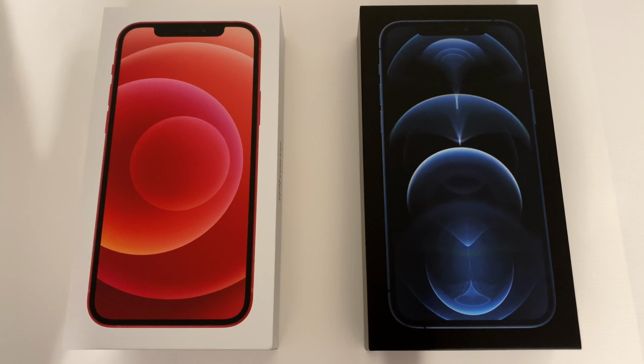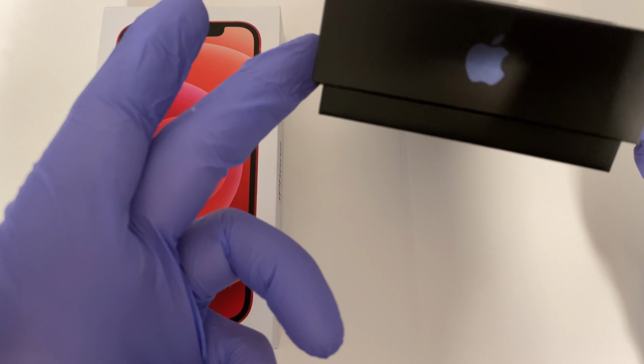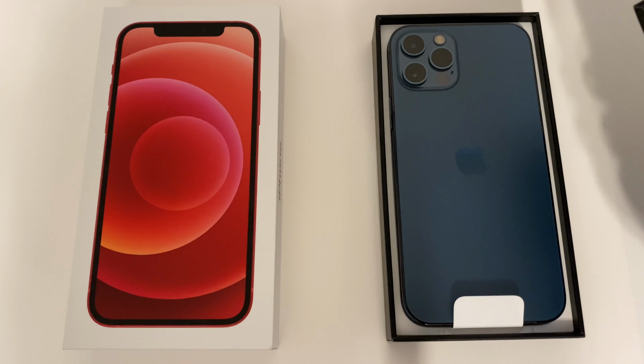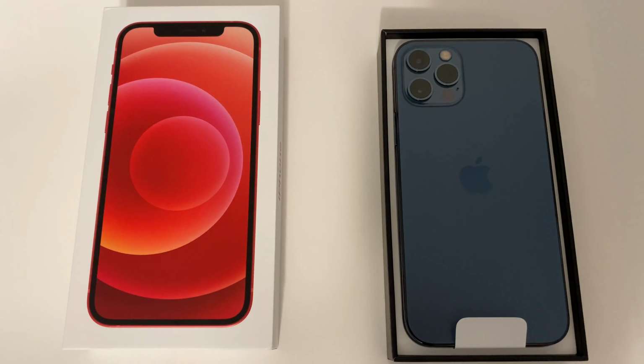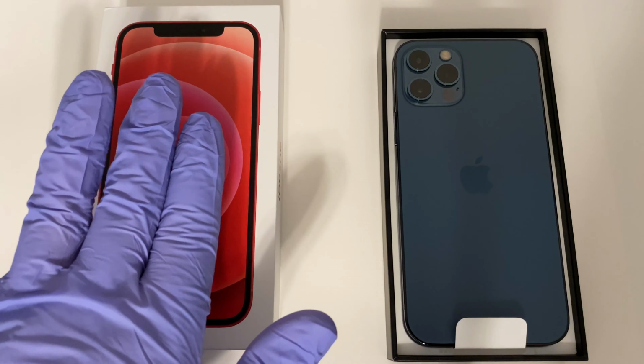And I need to give a fair warning. As soon as I took the plastic off, these things almost fell right out of my hand. The box, as you can see, is super slim, and they open really fast. So just be super careful. This thing just comes right out. I figured this is gonna be like, oh yeah, this is the next iPhone, no big deal. This thing is sexy. I don't think I even wanna open this one.